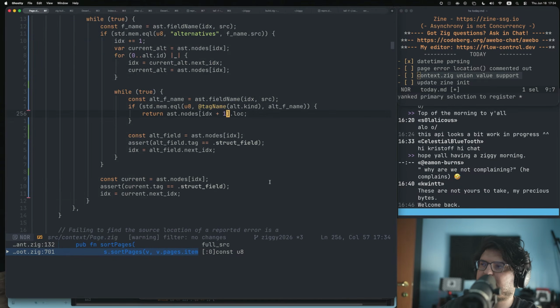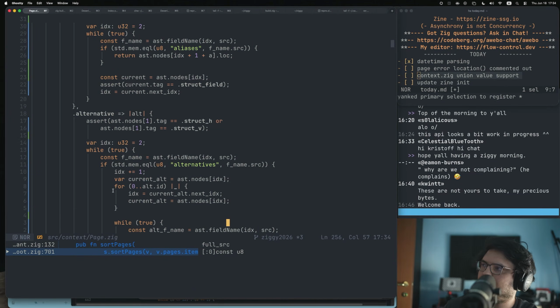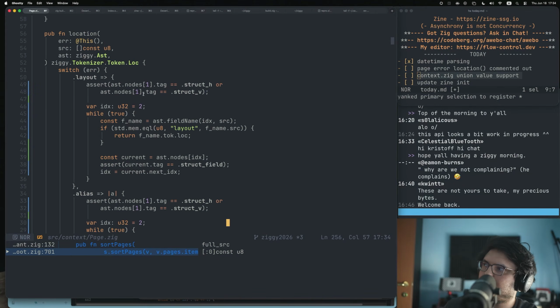But you think it's IDX plus one. Here we want to point to the value. Here also we want to point to the value, frankly. Actually, yeah, this is not it. Oh, that is interesting. We actually want AST nodes.